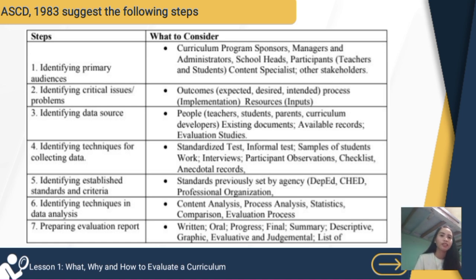So, first is identifying primary audiences. Yung mga curriculum program, mga sponsors, yung mga managers, yung mga stakeholders, mga school heads. So, number 2 is identifying critical issues or problems. Ano yung consider? Yung mga outcomes, expected, desired, intended, process, yung implementation niya, o yung resources or input.